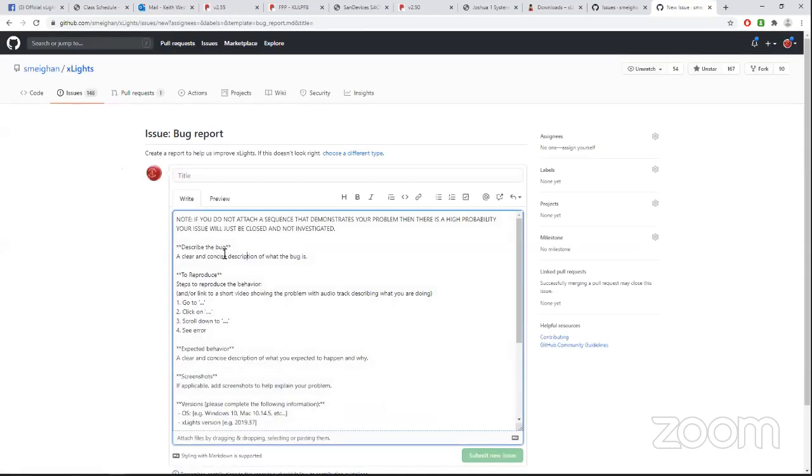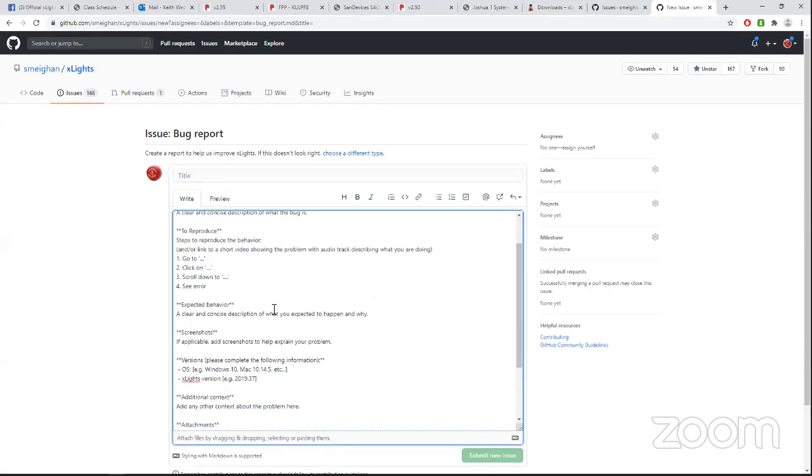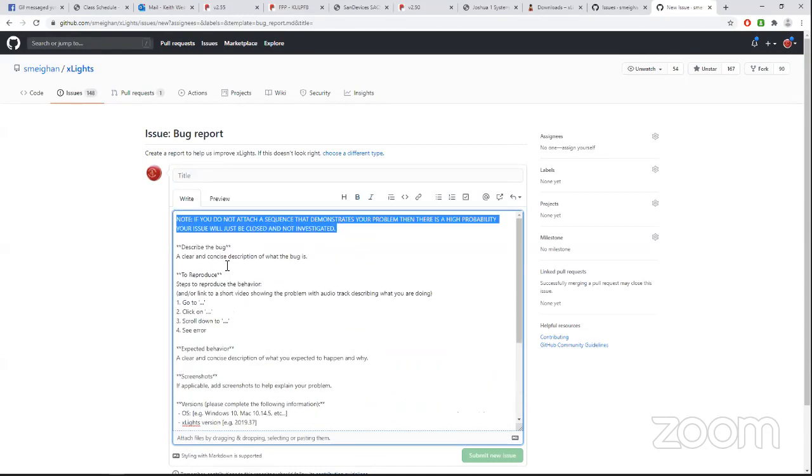If you create a bug report, there's a set of instructions here that tell you what we need you to do, right? If you don't follow these instructions, either we'll get frustrated with you, that happens more than I'd like to admit, or we'll just ignore it, or it'll just sit there and it won't get addressed, or it'll just get randomly closed on you because we just have no idea what you're doing. So take a little bit of time and actually follow the instructions.